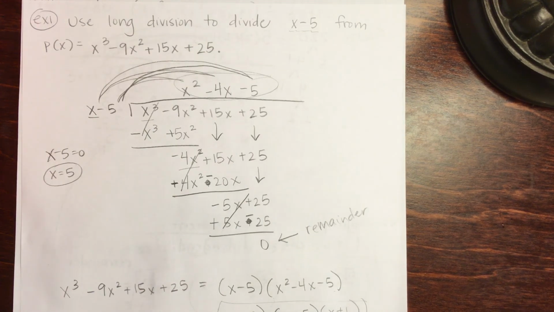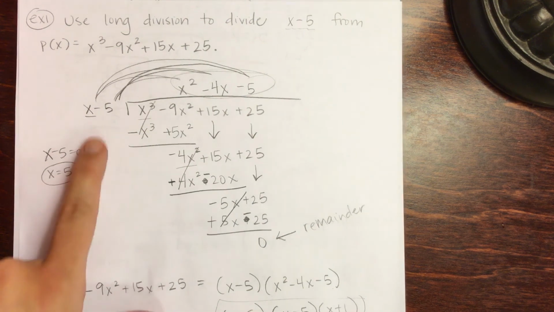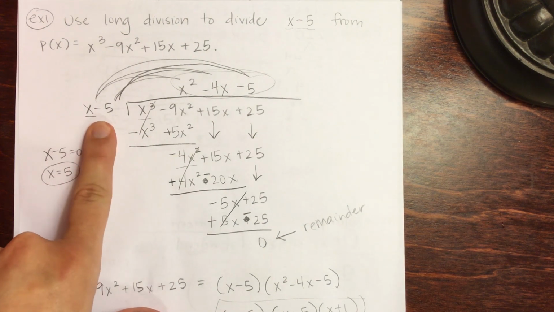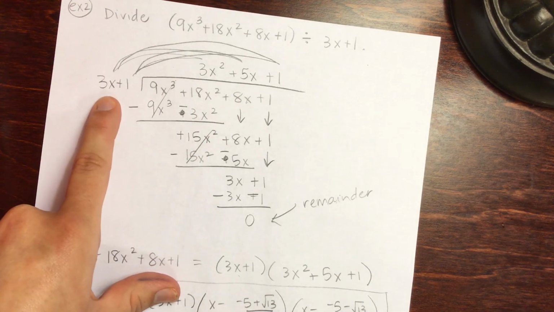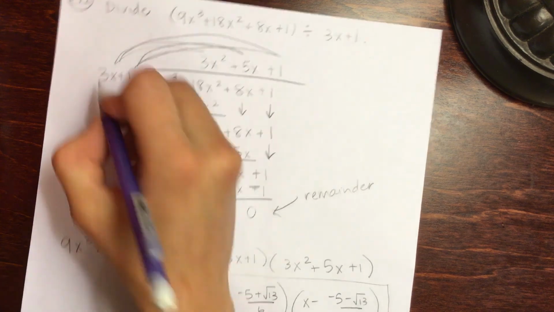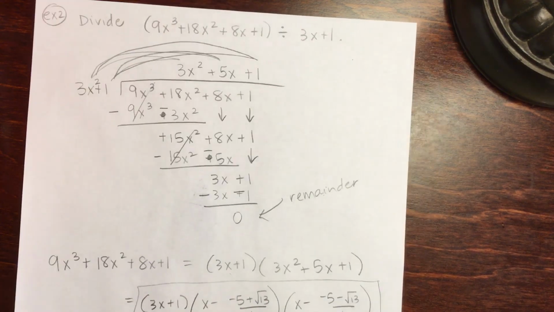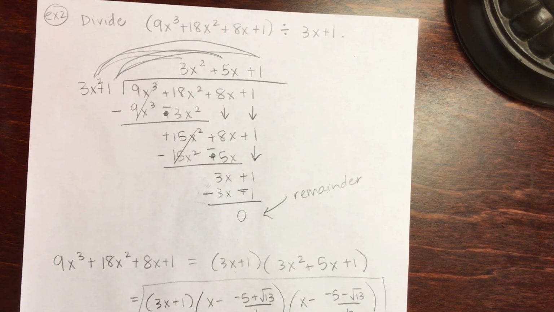but just know that that's one thing you could do. And then also I want to mention that Alex may teach you a different way called synthetic division, and synthetic division will work only if you have x plus or minus a number. If we are trying to divide by something like this, where we have a 3 in front of our x, or if we had an x squared here, synthetic division will not work. So that is why we're doing long division. Synthetic division is a great shortcut, but you need to know how to do long division for later math classes and for this class.